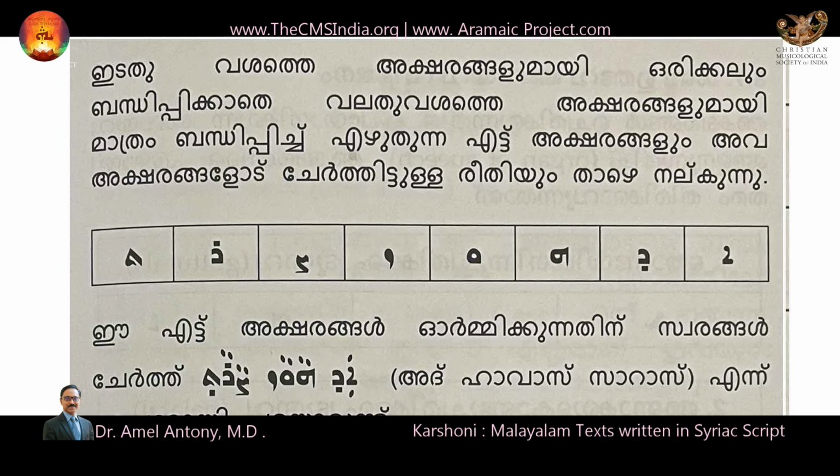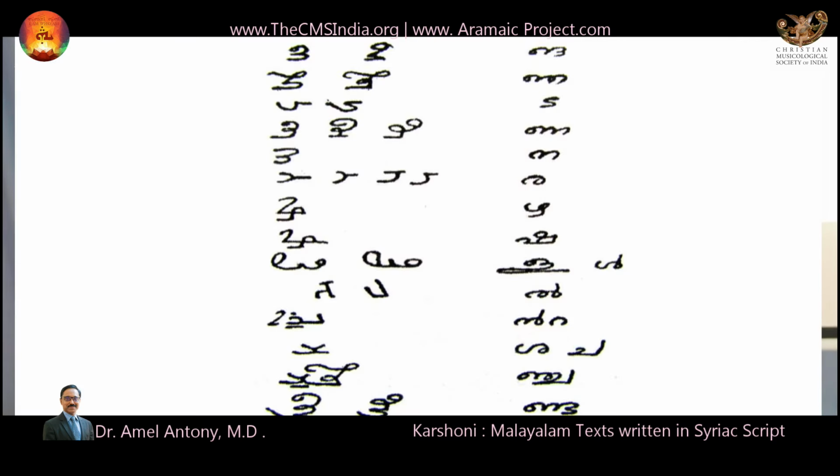And now coming to the additional letters. In fact, with 51 letters, we know that Malayalam is a complicated language. So these are the letters which were newly introduced for Karshon. But actually they are not really newly introduced. They all form part of the ancient script called Kolezhuthu. So this was adopted from Kolezhuthu. And there were 2 letters which are adopted from Aryaezhuthu, which is the pre-script of modern Malayalam. So that is Sha and La and Ra. And now we have also adopted Bha for Bharatham. So these are all the letters where you can see that is Nga, that is Kha, Ka, Ga, Ka, Nga. So it's a small Nga there.